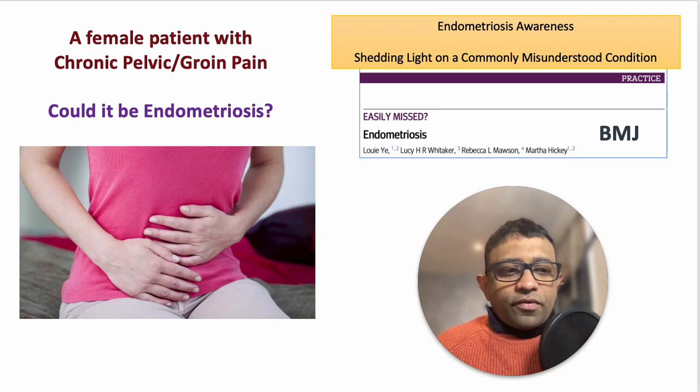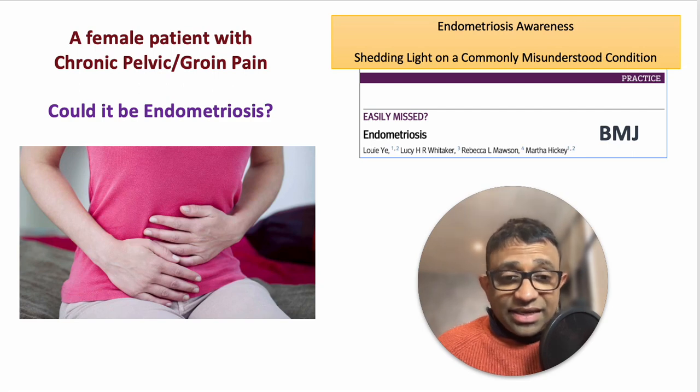So for the purpose of the video today, I'm going to focus on one of the common conditions which can present, which is endometriosis, and there's a fantastic review article on BMJ. I'll put the links at the bottom of the video, where they have highlighted where it's easily missed in primary care. It's an excellent article, and I highly recommend it for all MSK physios.